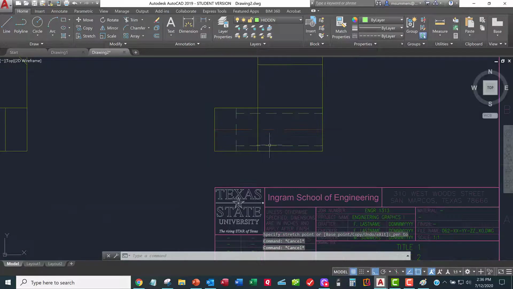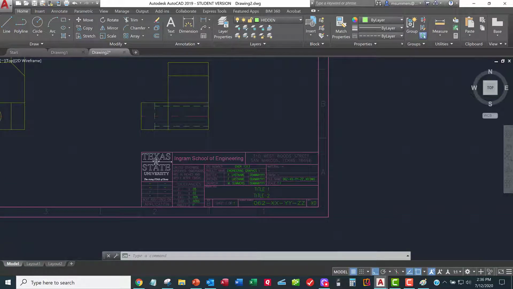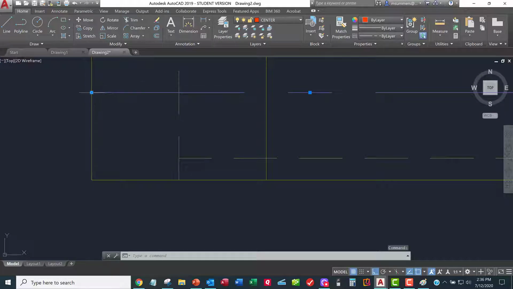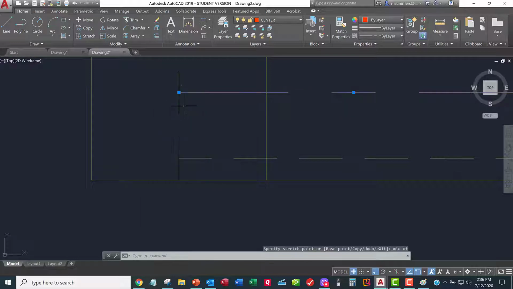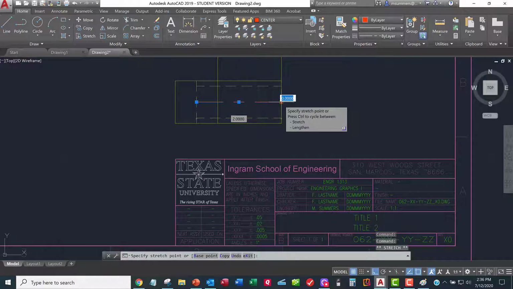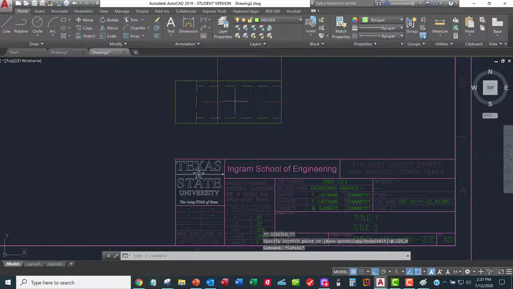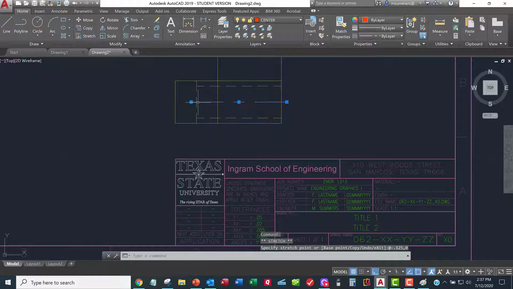Now I'm going to do that same 1/16 of an inch move like I did over here. Actually this one, the hole stops right here, so I want this grip to go control right click, midpoint. I want to move him straight back. Could have trimmed it. Where's midpoint? There it is. And now I want to move this over maybe 1/8 of an inch. I want to select the grip, do an at 0.125 in the x direction, comma 0. And I'm going to do a similar thing over here except go in the negative x direction. Select that grip, at symbol, minus 0.125, comma 0.